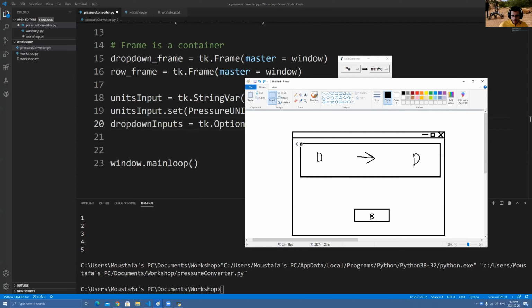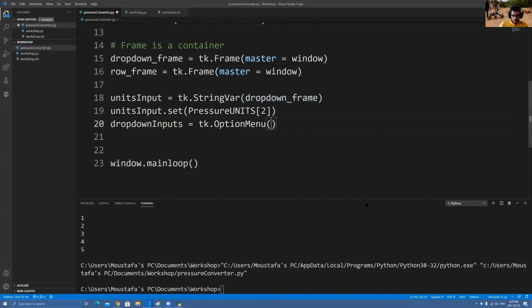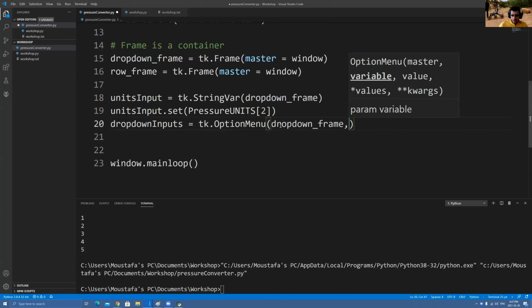We want all our dropdowns inside this container. So if we want it in this container, we have to tell it what the frame is, what the container is called. It's called Dropdown Frame. So that's the first thing I'm going to put in, Dropdown Frame. That's where I'm going to put this option menu. And then the second thing you put in is your unit input.